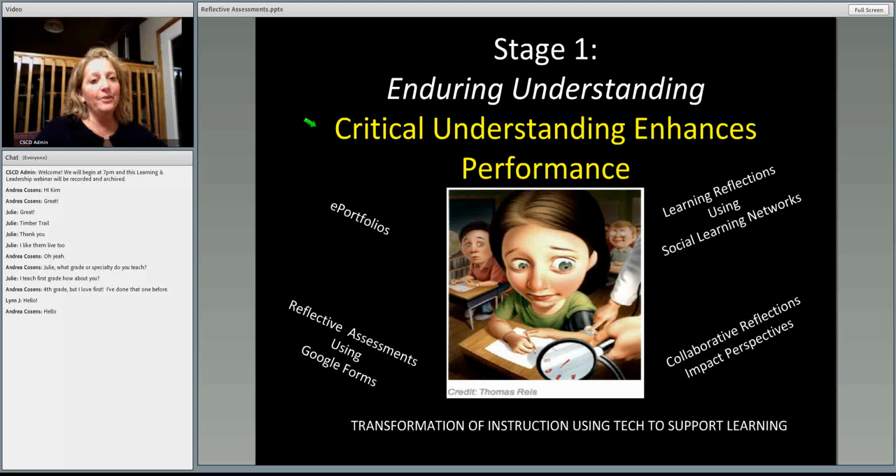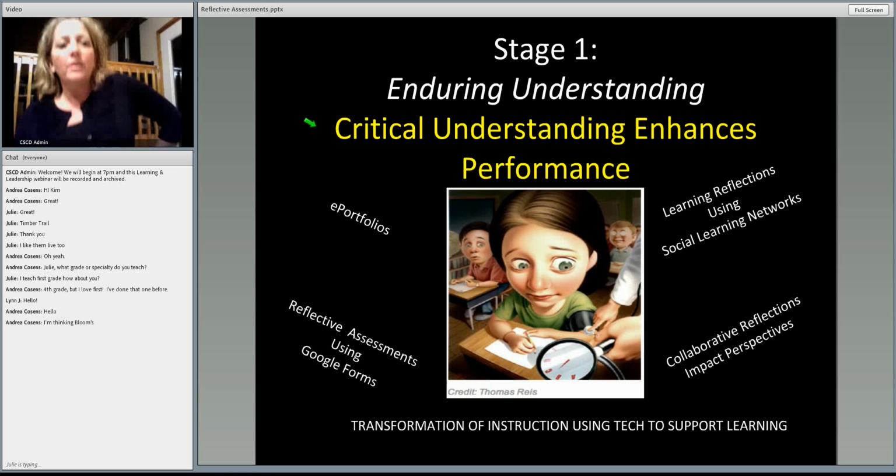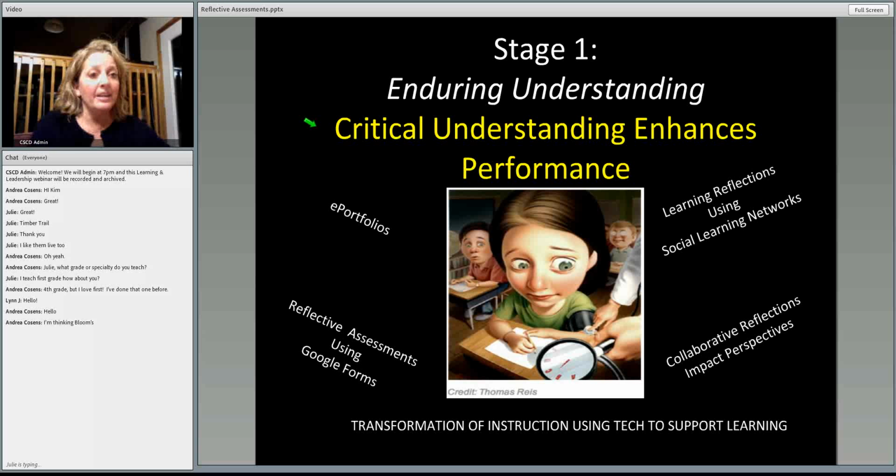I have some different examples listed here that I'm going to be using throughout the evening, but in order for this to be an enduring understanding, we really need to stop at the beginning of our learning and think about what it could mean at the beginning and then come back to it. I also will try to do an interim check about halfway through and see how well the resources I'm sharing are helping us to deepen our understanding about reflective practices to use as an assessment tool.